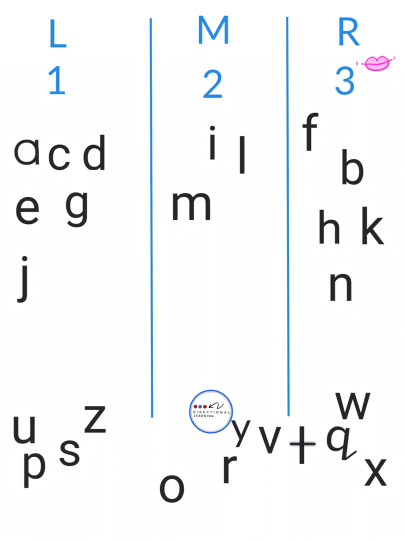So something else I wanted to tell you is make sure that when they're putting it in the directional column, they're actually saying the sound. I get tons of students in my office that do not want to say the sound. So make sure you remind them to say the sound. And that's linking the letters. So that's super important. Okay, the next sound is ah, ah, ah.